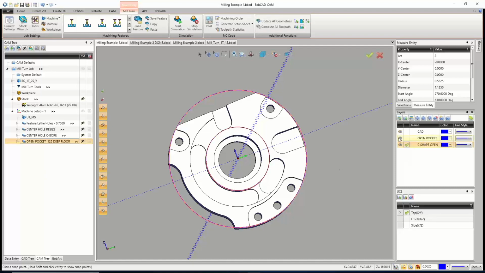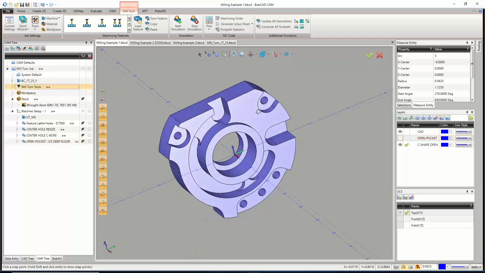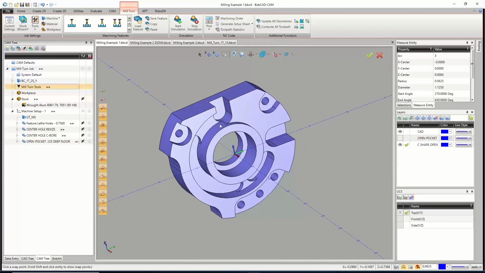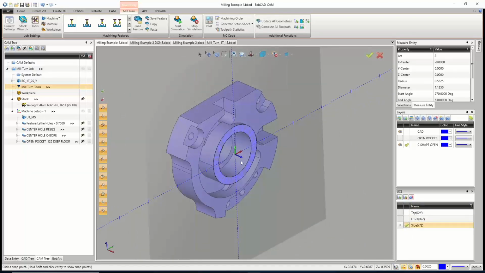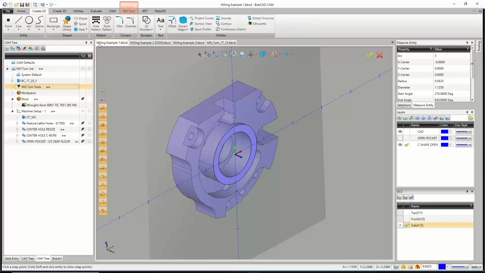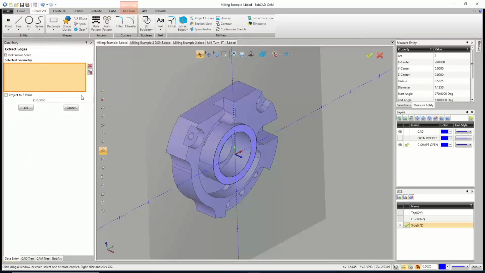And this time when I go to extract my edges off of here, I'm going to do it using a lot more geometry, and I'm going to have to clean it up. So again, I need to make sure I have my UCS on a side plane. That's going to line me up with my front face. And then I'm going to go to Create 2D and Extract Edges. From here, I just want to lift this off a little bit. I actually want to pull the wireframe off a little bit.